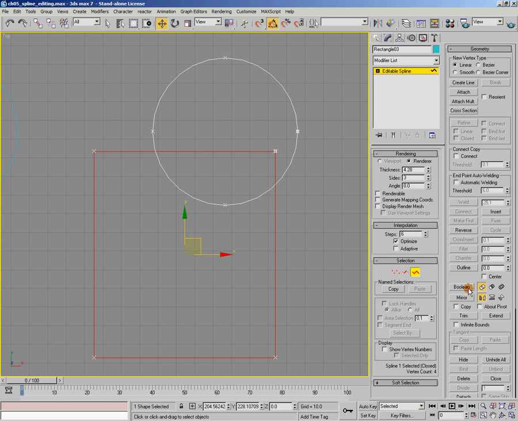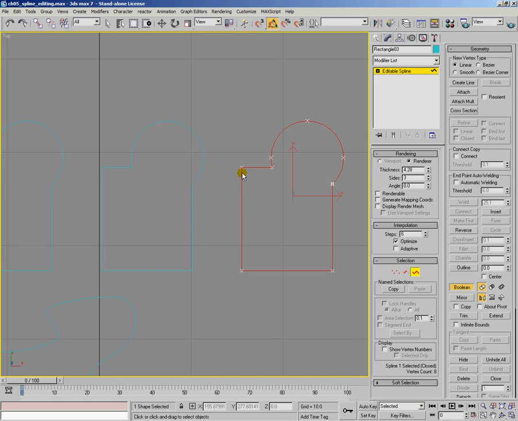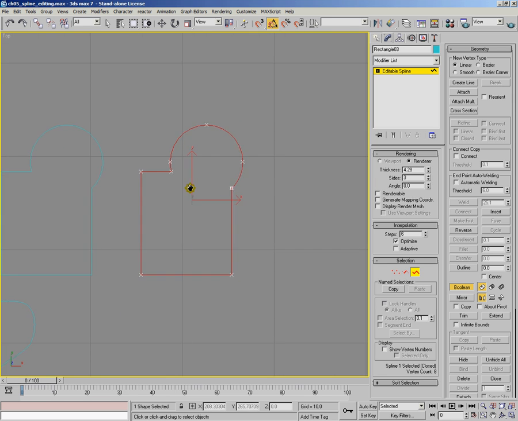Now, you may have seen Boolean tools in other software and in other parts of 3ds Max. Basically, what it does is it takes two volumes and then connects them together or subtracts them from each other using various algorithms. The usual combinations are the ones that you can actually see here. You have union, subtraction, and intersection. So let's just see what happens when we do this. We'll have this selected, click on Boolean. We're going to try a union here, click on here, and you can see it's actually done the modeling operation that we did over here in basically just one click. Very, very fast and easy to use.